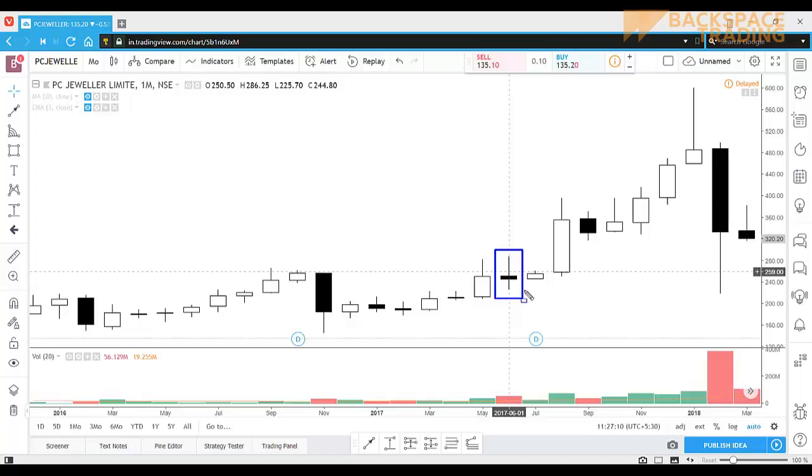How do you find consolidation? Switch to a higher time frame. If it shows you a doji, simple. If it shows you a small body, again, that's it. So to find consolidation or explosive moves, you need to scan through the monthly candlesticks. Where do you scan it? You know where to scan it, right?